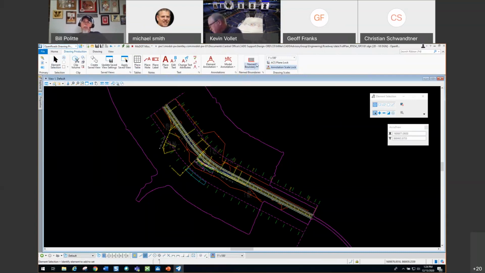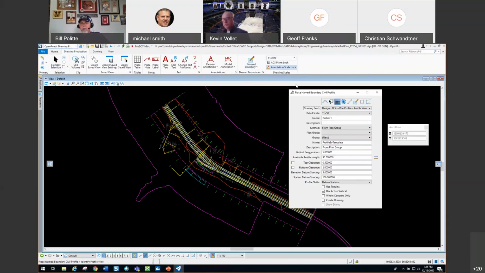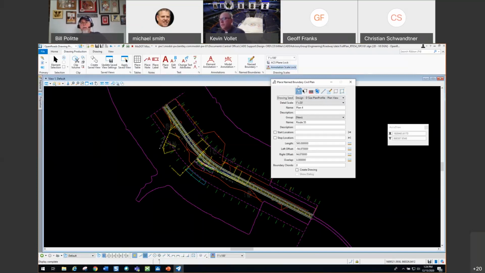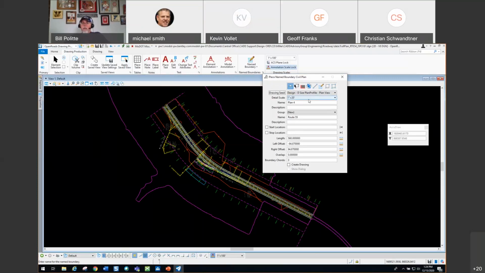It replaces that. So when I go to this tool, place name boundary, it'll default to the last tool I used, which looks like I used the create civil profile tool. But for the full plan, I want to use the civil plan, which is the first icon out here. Okay. Next thing I want to do is change my scale, and I want to choose a design D-size full plan for this. But you can also see that we have a plan, and we also have a plan profile. Thank you, Chad, for getting all that together. Just thought I'd give a shout out to Chad.